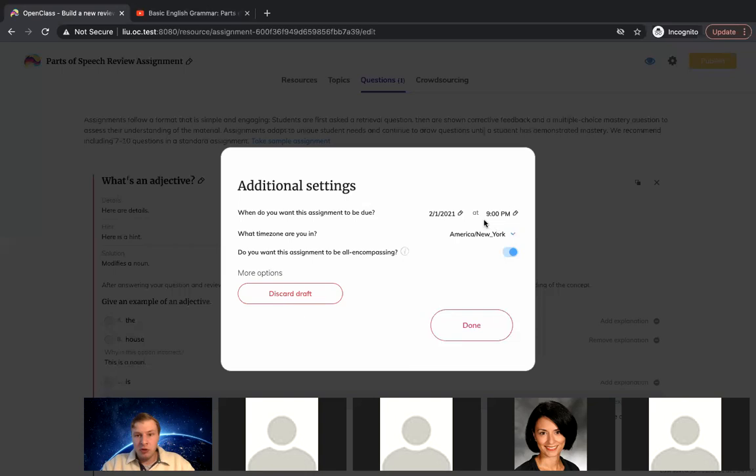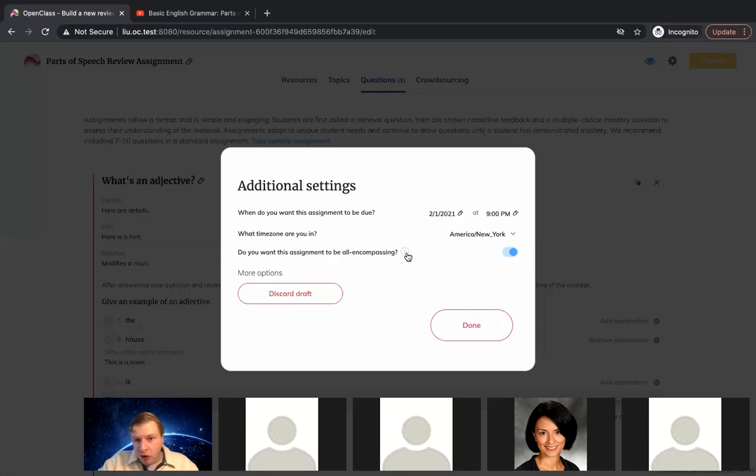But anyways, going back to the due date, students will still be able to access your assignment after the due date. The only thing that the due date really affects is students' default grades, which I'll show what that looks like in the metrics. You'll be able to download grades and see these students all completed the assignment on time, these students didn't attempt the assignment, these students completed it late, and so on. You'll be able to download all that information as a CSV and then add that to your Blackboard page. Again, hopefully soon this will be integrated with Blackboard and we'll be able to get that going from there.